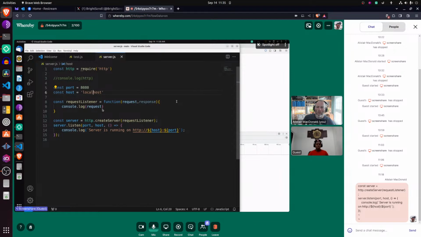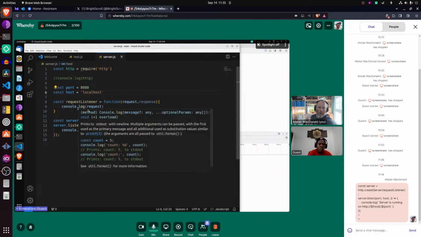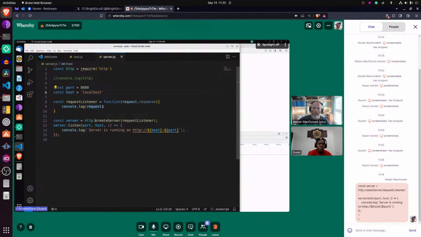So where you have console log request, change this to console.log request.url. Yep. So save that and hop back into the terminal again.